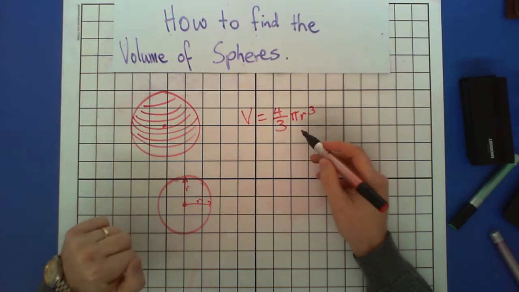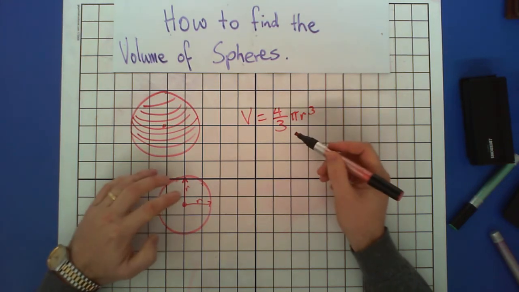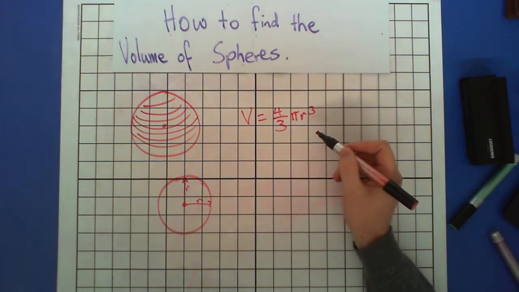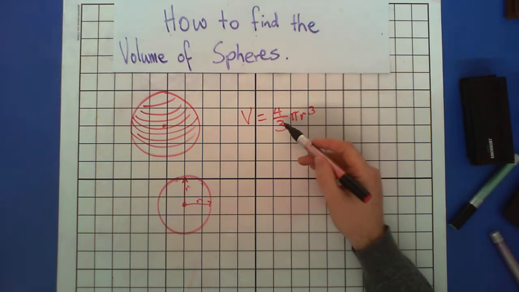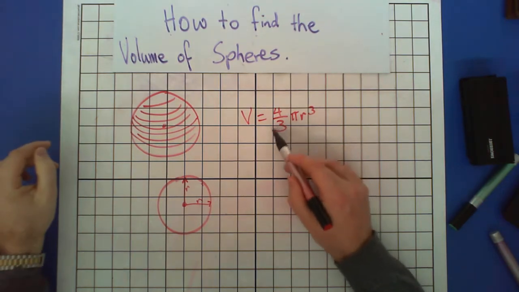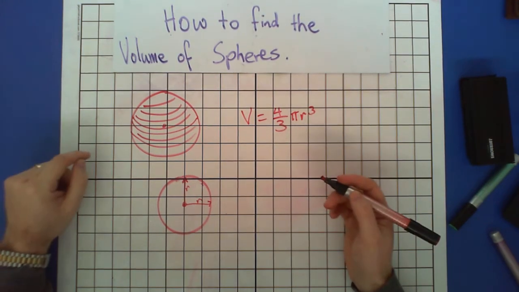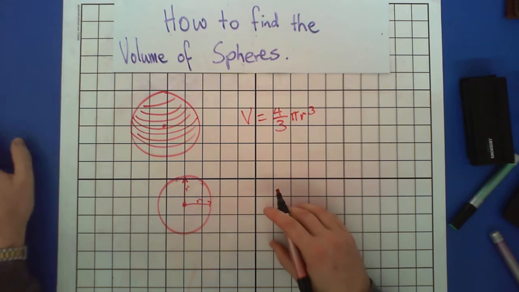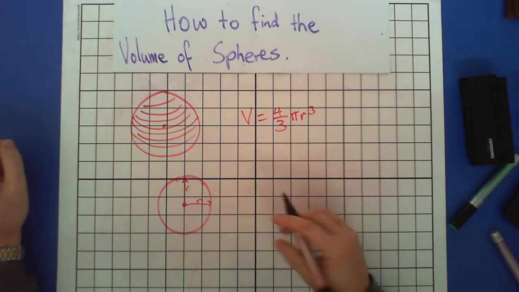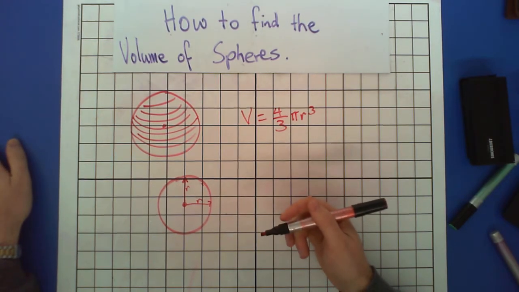It's not surprising that pi is going to come in here because pi has lots to do with circles. And also, remember if you'd seen our work on the cone before, we had to divide it by 3. That dividing by 3 is still in there, but we also have this times by 4 business going on. So it's a little bit different, but it's not too hard to work out the volume of a sphere because you only need 1 dimension, which is the radius, and access to a calculator to make this work a bit easier.